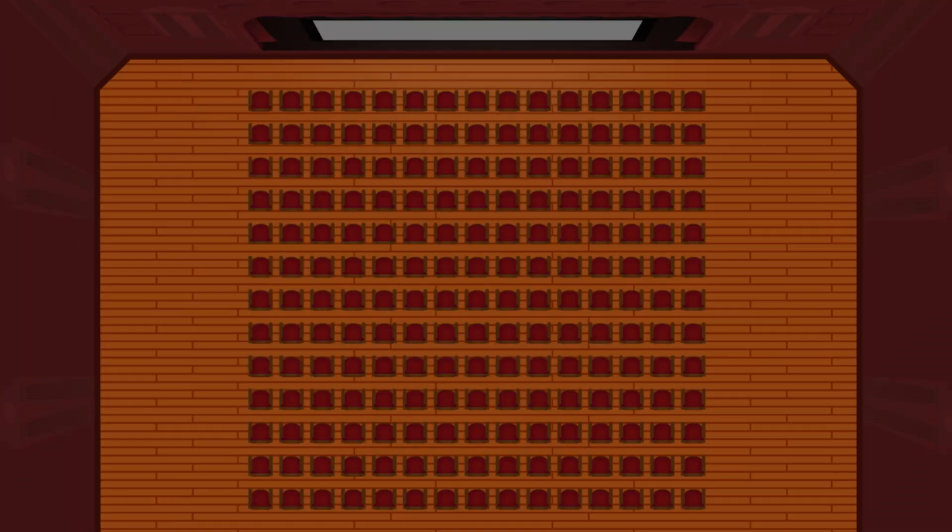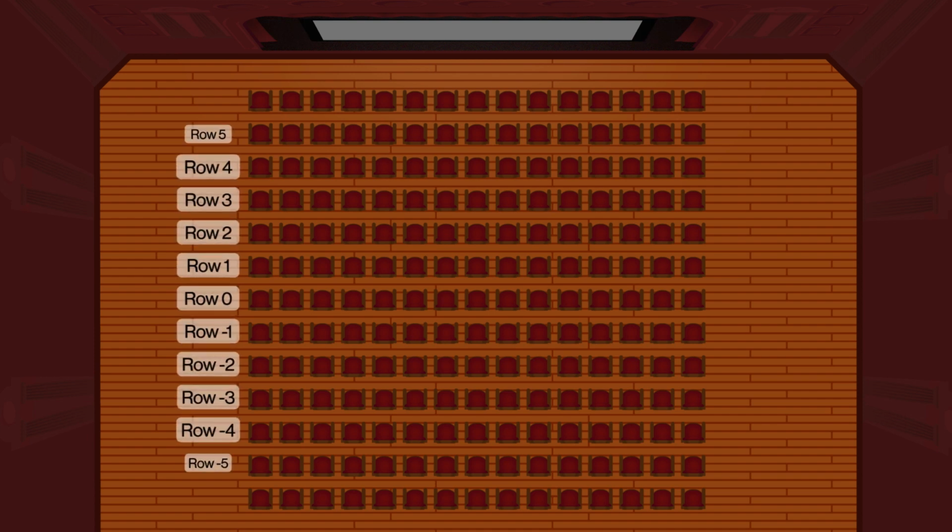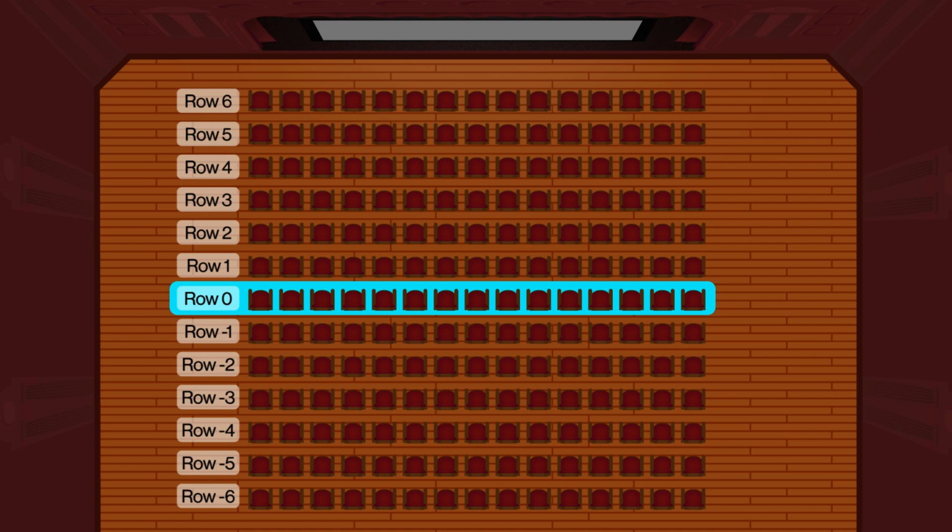For Erin's premiere, let's refer to the middle row as row 0. Based on her data, this is the average row preference, the most likely to be chosen, and the row that's literally in the center of them all. In other words, the middle row is the mean, mode, and median all at once. And for an ideal normal distribution, the mean, mode, and median are all equal.